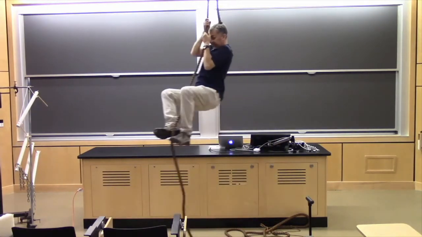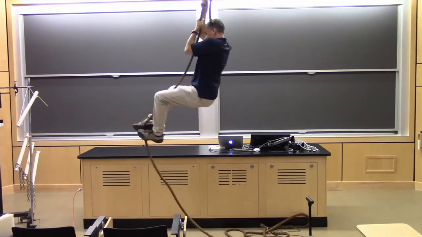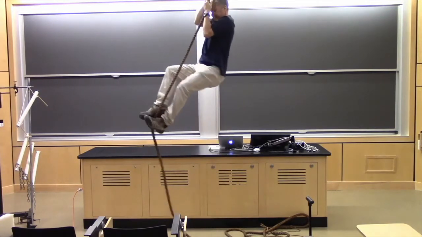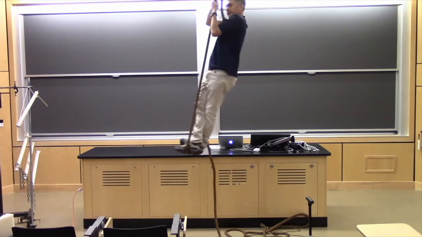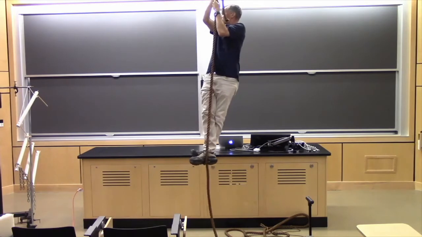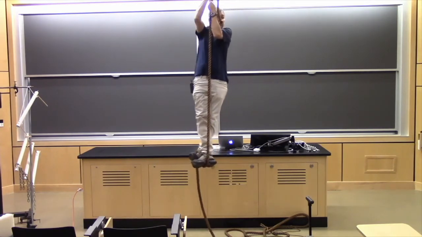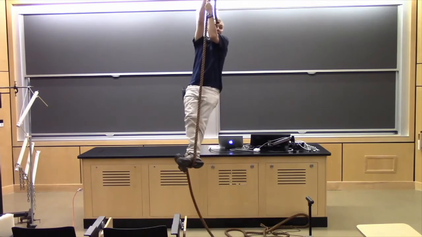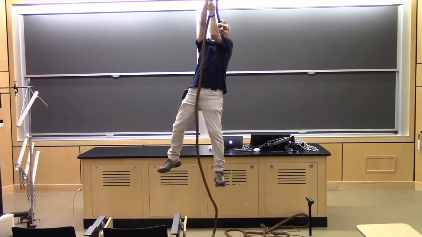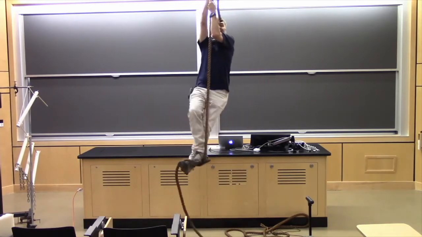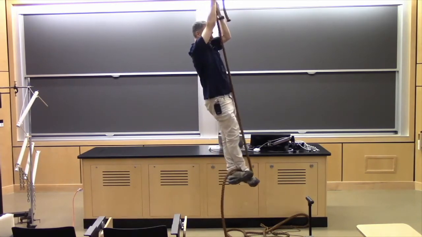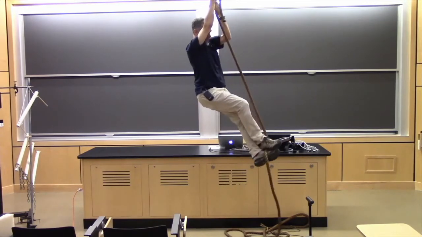Let me see how high I can get on this thing. I don't have to be too high, but maybe it's more fun. Okay, so at the moment I'm hanging on with both my hands and my feet because it's easier for me. But of course, to mimic the demonstration with the skywalk, I should let go with my feet and only hang on with my hands. I can do that, but you can see it's a challenge for me. Okay, but now let's reflect again on what's happening with the Kansas City skywalk.